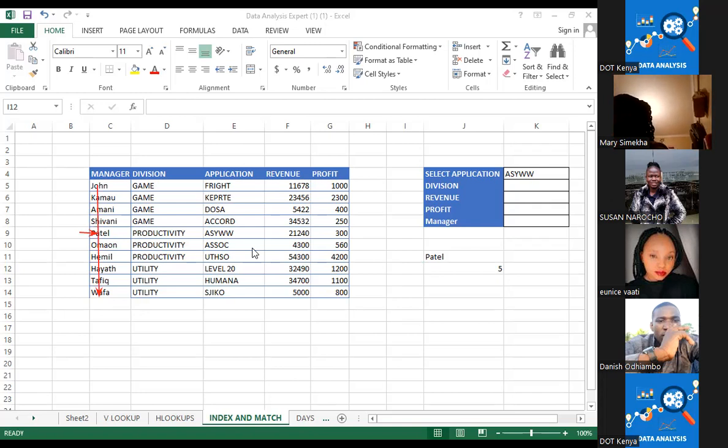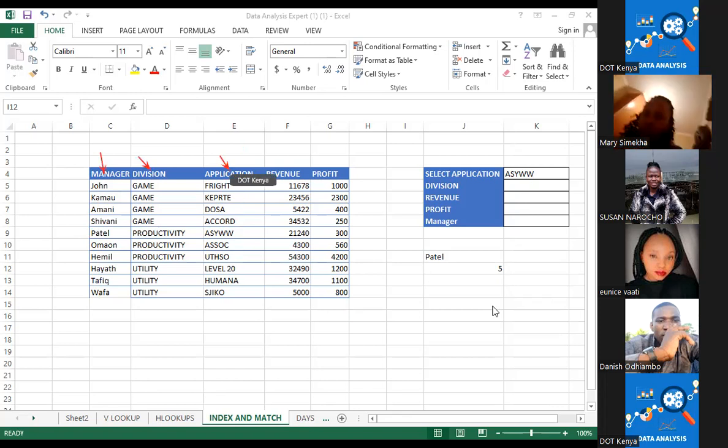Okay. So we have the application. Something I need you to know is whenever you meet a new data set, just try to understand what is happening. For example, here we have the manager, the division, the application, the revenue, and profit.